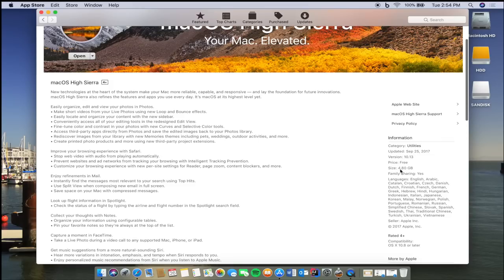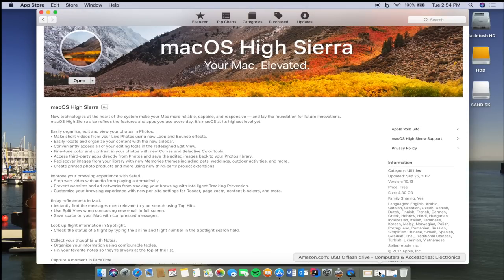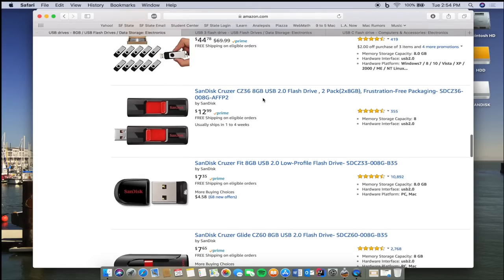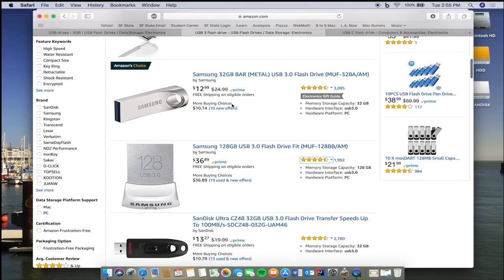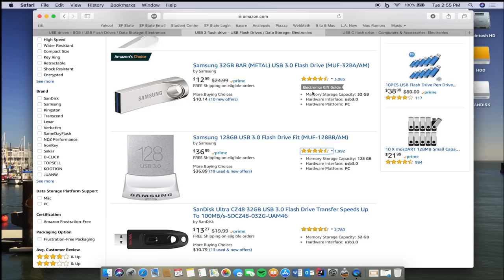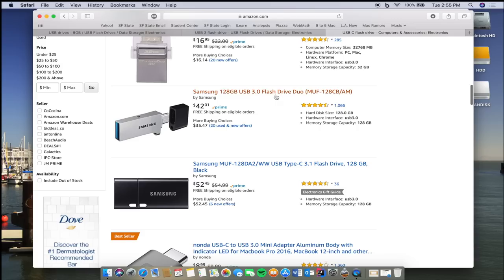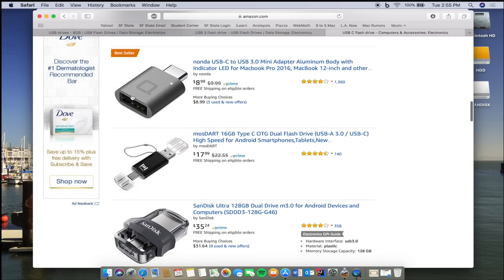Please take note of the file size — it is 4.8 gigabytes, but the total size of the installer is actually 5.17 gigabytes. You need to know that because we're going to need a flash drive that is at least 8 gigabytes in size. If you don't have one, you can find SanDisk drives on Amazon for $12.99 — you get two of them. If you want to go further, you can get a USB 3 drive which is faster. Newer Macs use USB-C, so you can look for a USB-C drive or buy an adapter and use a regular flash drive.